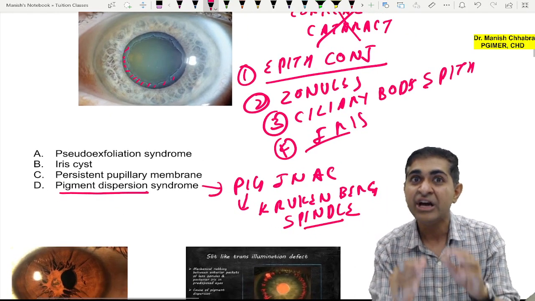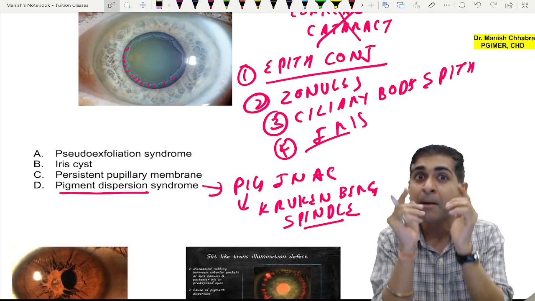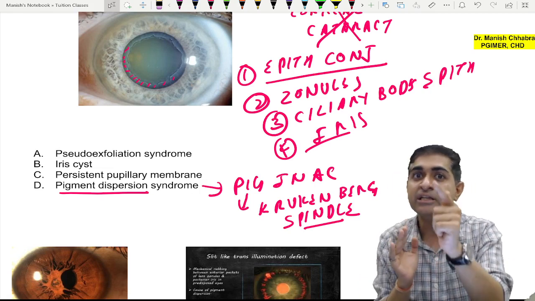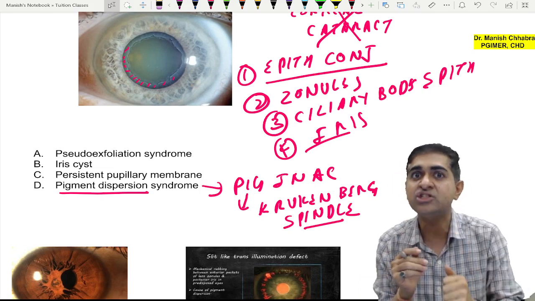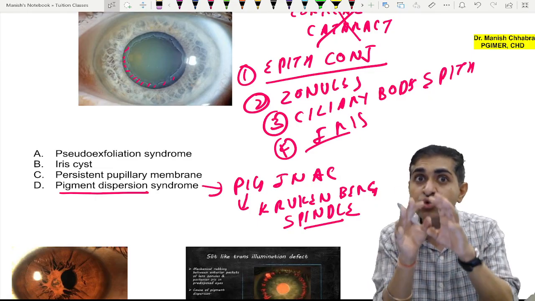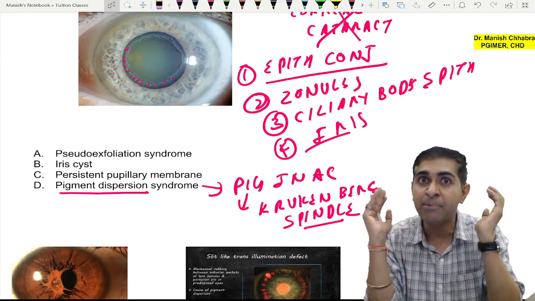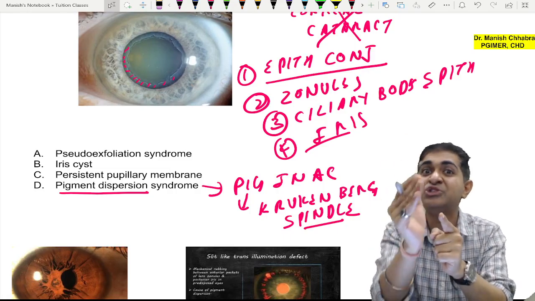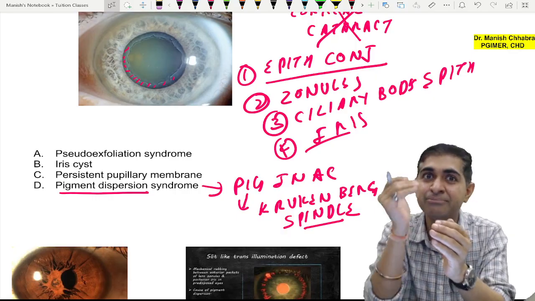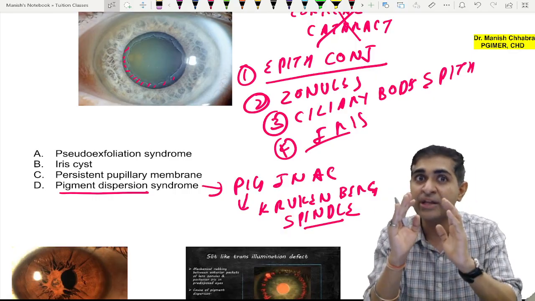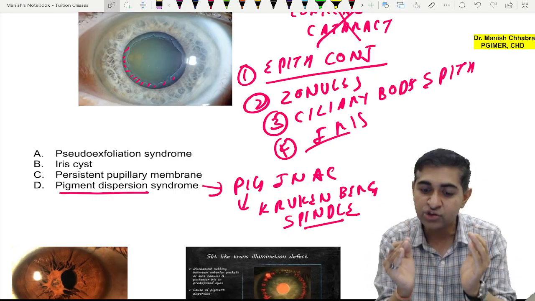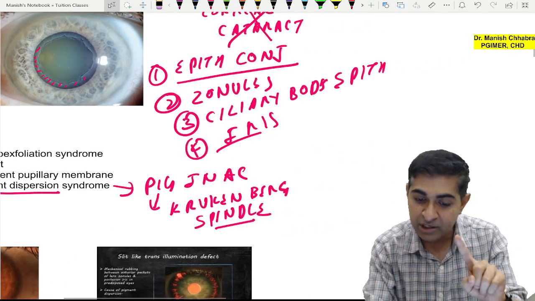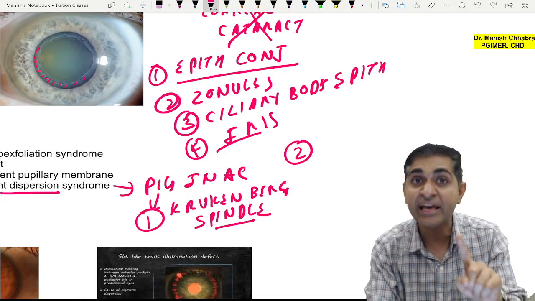Because my idea is not only to tell you the answers, but also when you are appearing for your NEET PG 2026 exam or maybe INICET November 2025 exam, you should know something about the related topics. है ना? This will also be helpful for your juniors who are currently doing their internship, maybe in the final year or third year, so that they understand how to solve such questions and what are the important points in relation to the options which are there. So Krukenberg spindle, this is your one PYQ.